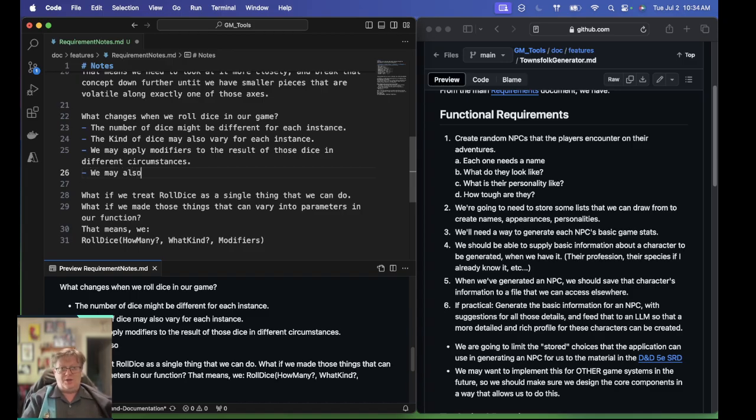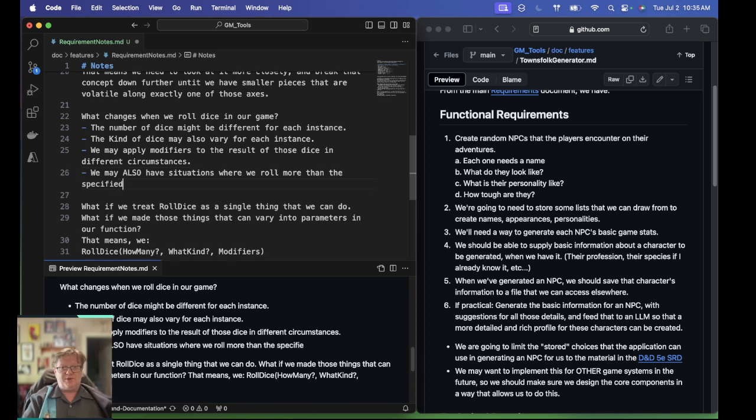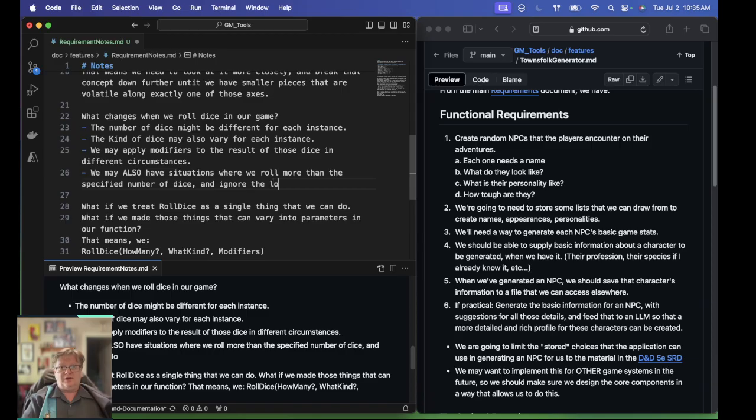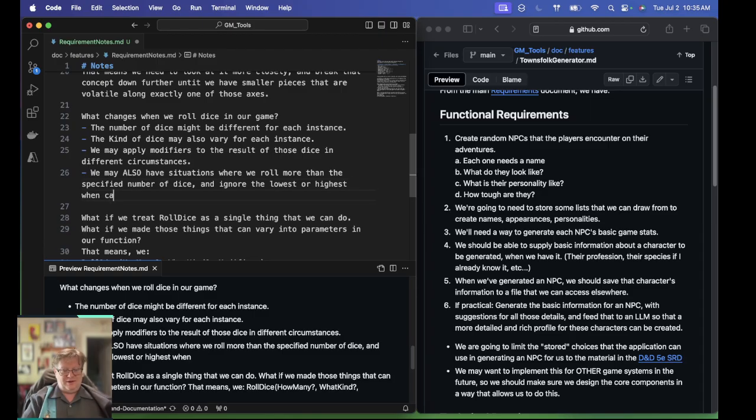We may also have situations where we roll more than the specified number of dice and ignore the lowest or highest when calculating the result.